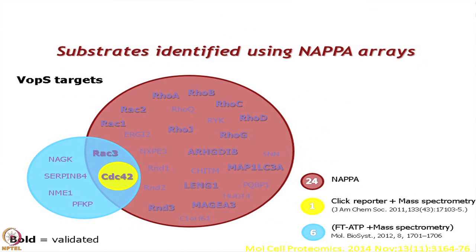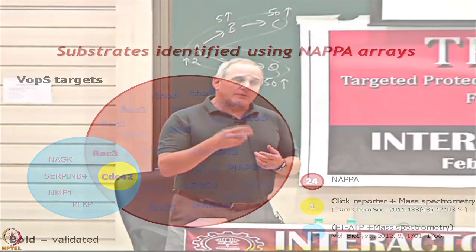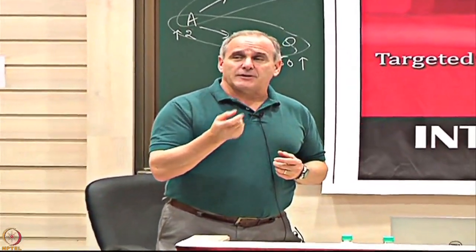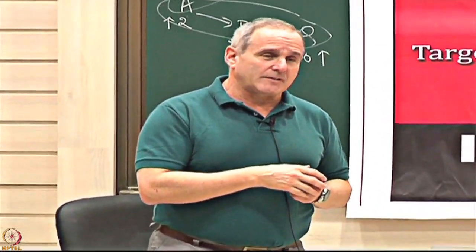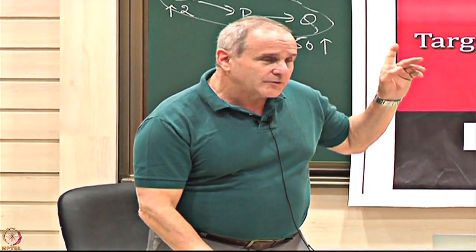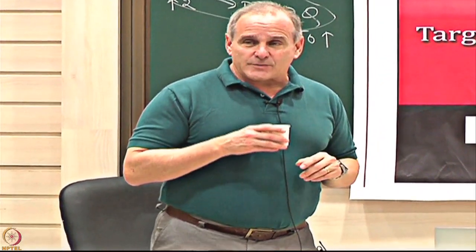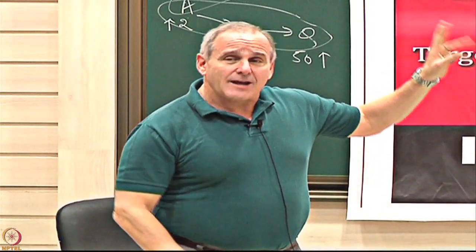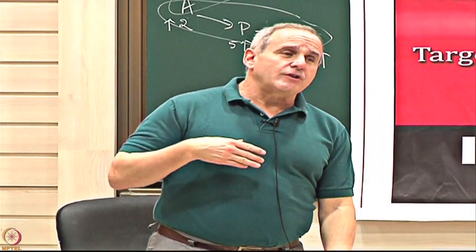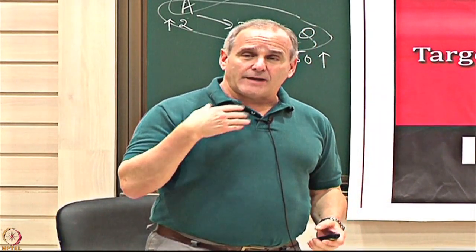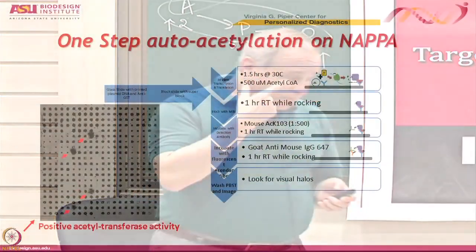When he actually looked at the targets, and I don't think I have the slide to show you for that work, he actually found that there was a sequence motif that was common to all the targets, or at least most of the targets. And so he was able to identify what it was that the amylators were looking for when they modified proteins. And a lot of the targets of these proteins turned out to be GTPase proteins. So that's one example of how you can use the array to study enzyme substrate type interactions.